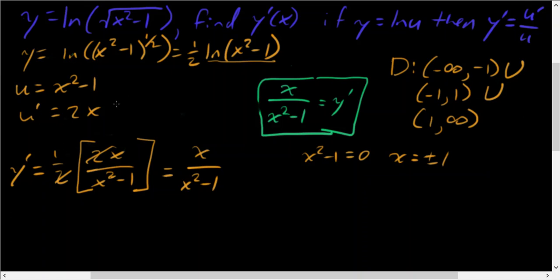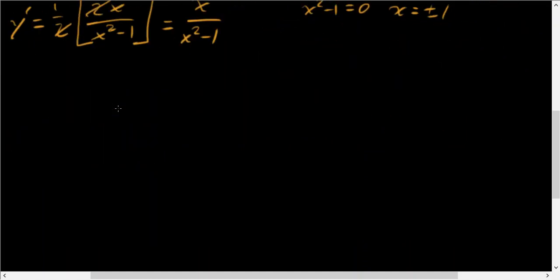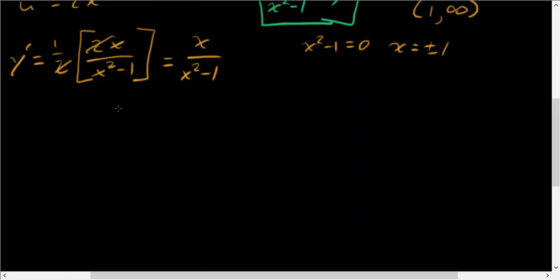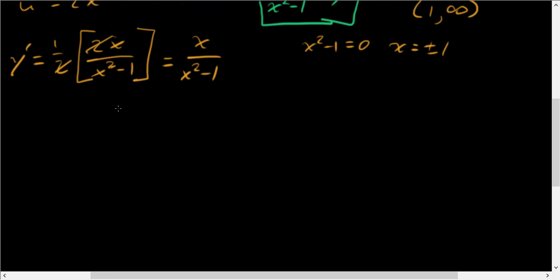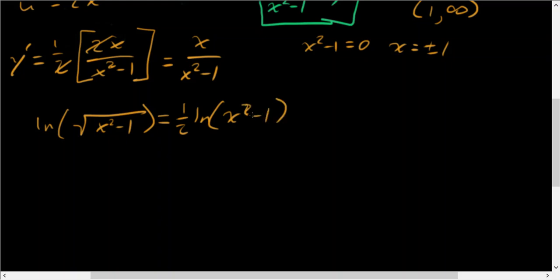What about the original? That's a little bit weirder. Let's just investigate the domain of the original function real quick. Let's keep that. Let's move that right there. So now the original function, natural log of root x squared minus 1, which was, in other words, 1/2 the natural log of x squared minus 1. What is the domain here?